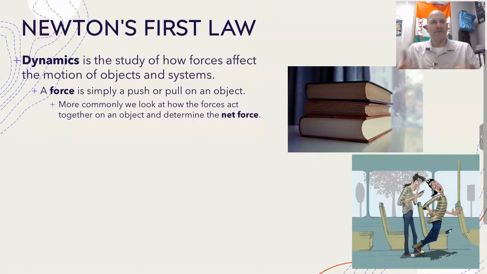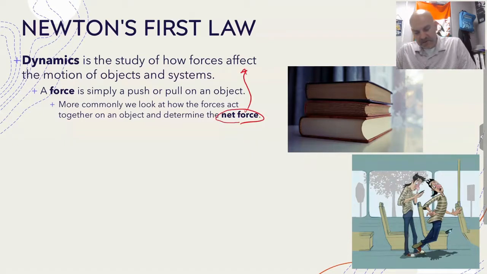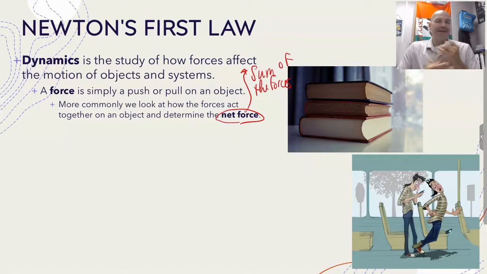More commonly, when we look at the forces, though, we're looking at how the net force acts on it, right? So the net force, remember, is the sum of the forces, the sum of all the forces that are acting on an object is really what we're looking at here. So when we say force, a lot of times we're looking at that net force aspect.